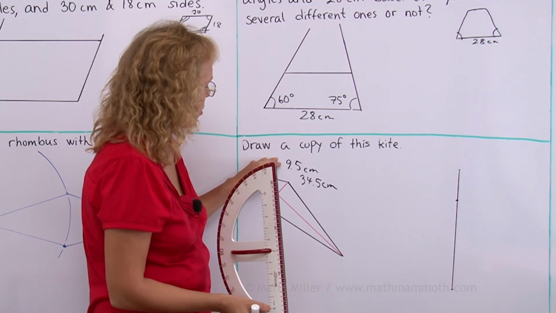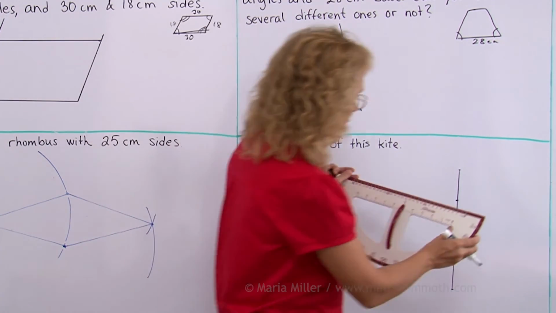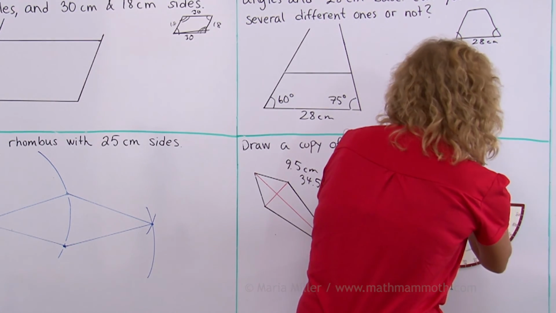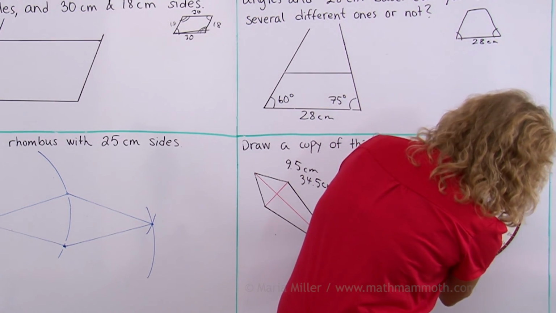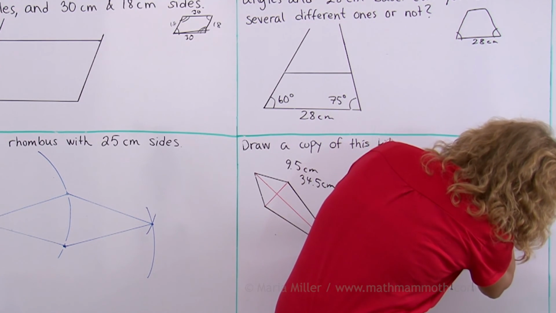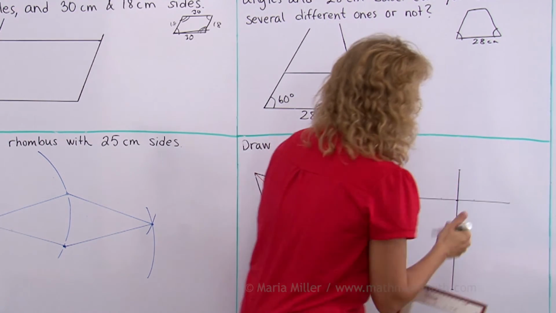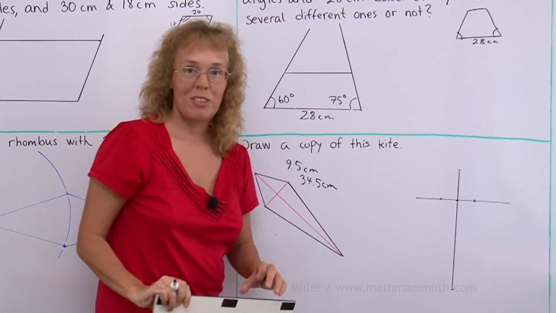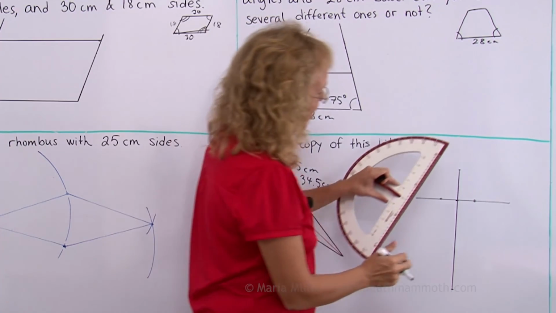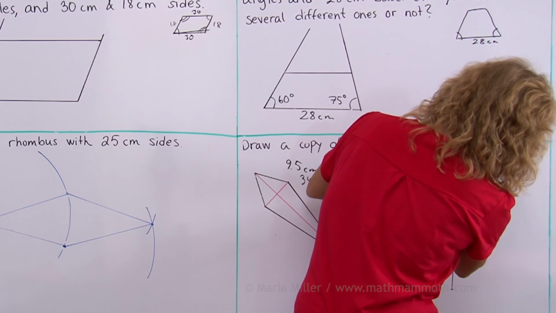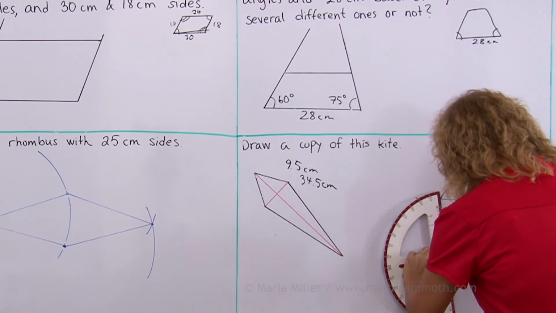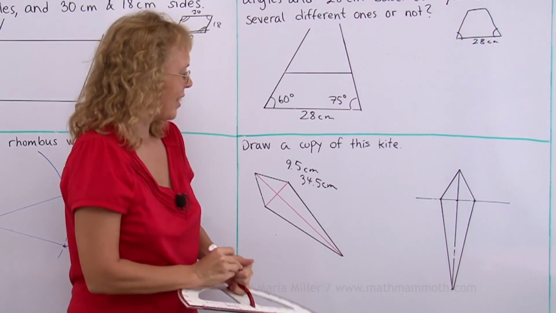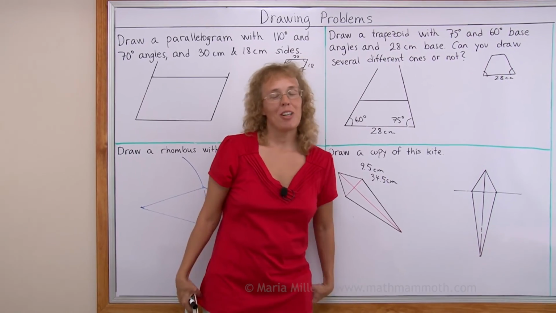Half of that would be 4.75 centimeters, and it has to be at the right angle. So I'll draw a long line first and then measure for almost 5 centimeters. Like that. And now I have the 4 points ready that define the kite. And just draw in the sides. There, the kite is ready. And we are all done with this lesson.